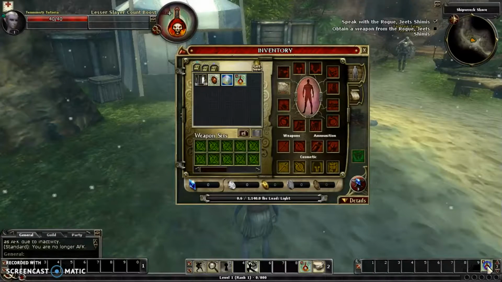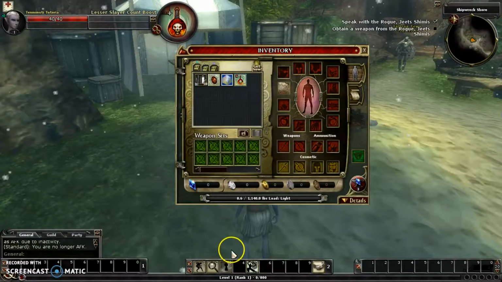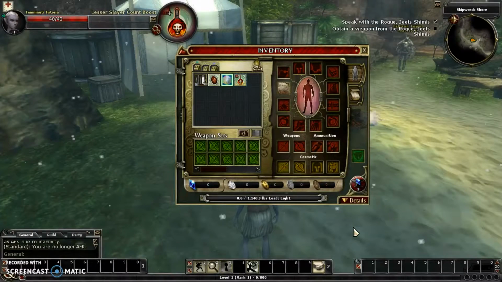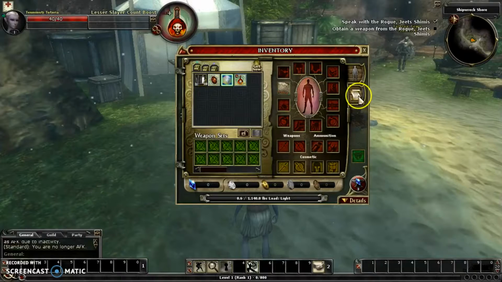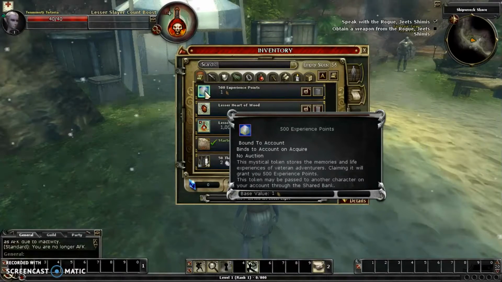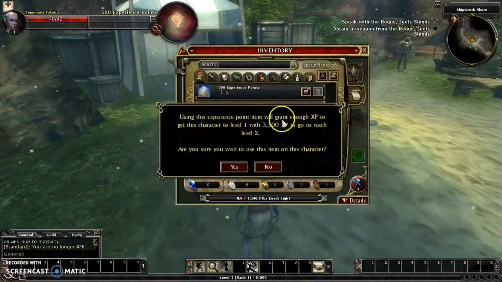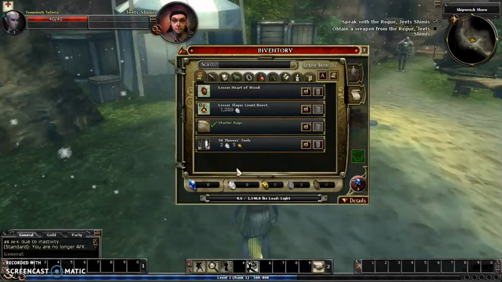Now, DDO gives you up to 20 hotbars. If you're like me, with limited real estate, you want to keep those to as much of a minimum as possible, but still have the most amount of things available. So most things can be put onto your hotbar. Some things you don't need to put on your hotbar. That'd be like those bonus experience points we got from our daily dice roll. When you have them, you can just double click. Brings up a dialog box, asks if you're sure you want to use them on this character. Click yes, and it adds.